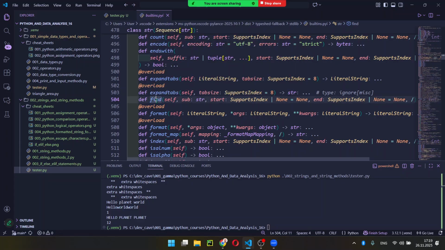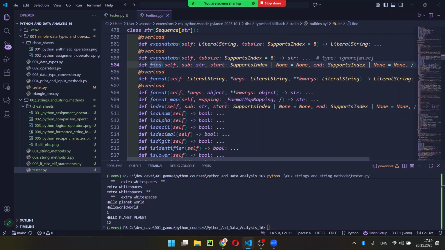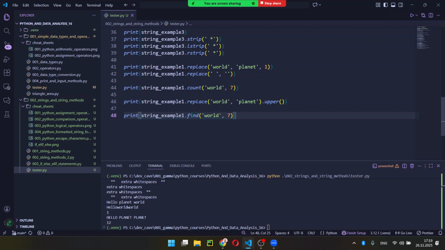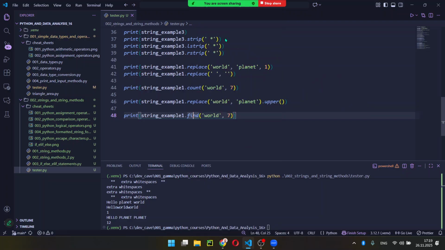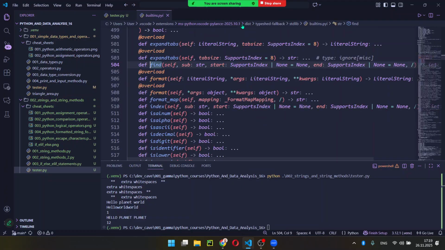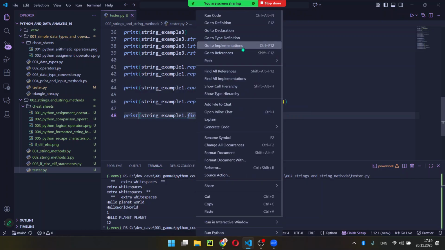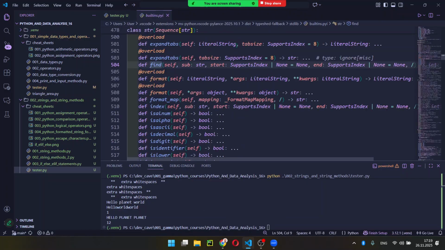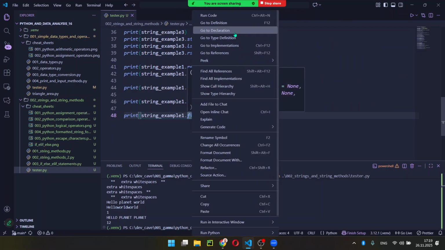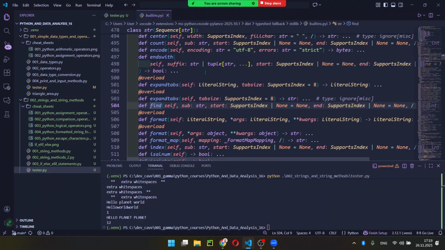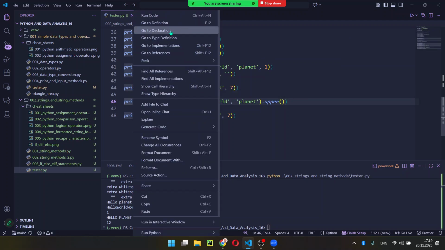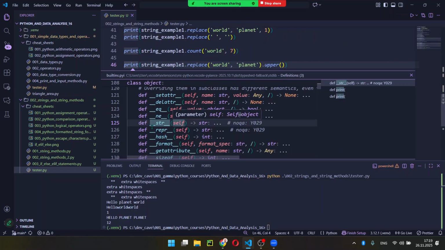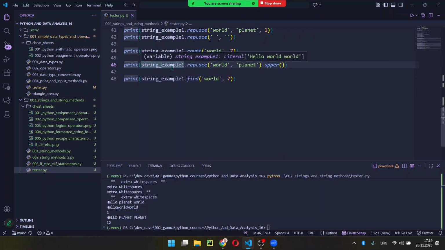And also, I think, nope, not here. We can also do something like right click and go to definition, declaration, type definition. So we can actually, this one was that. Let me try definition. Nope. Implementations, I think. Nope. What was the declaration then? Well, not for this one. Let me try for the print. Print is a different one. Yep. Right. So we can actually look at what happens behind.